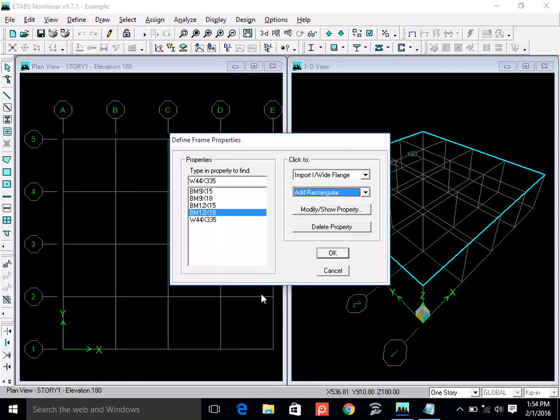So generally, our sizes, when it is square, start from 12 inch by 12 inch, 15 by 15, 18 by 18, 21 by 21 in multiple of 3 inches. But it's not the case that you always have square columns. You can also have rectangular columns. Even in rectangular column, you move in the size of 3 inch.